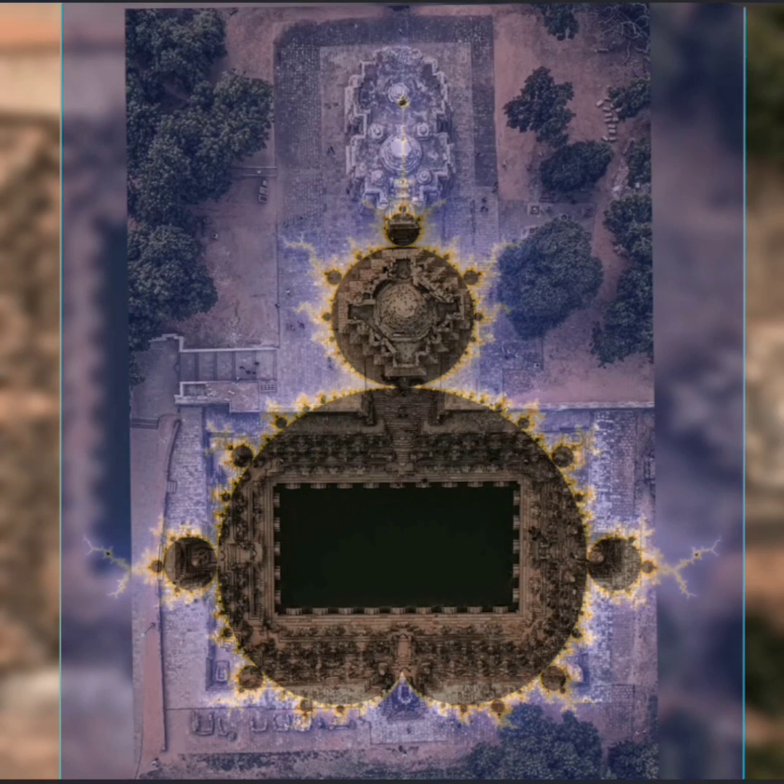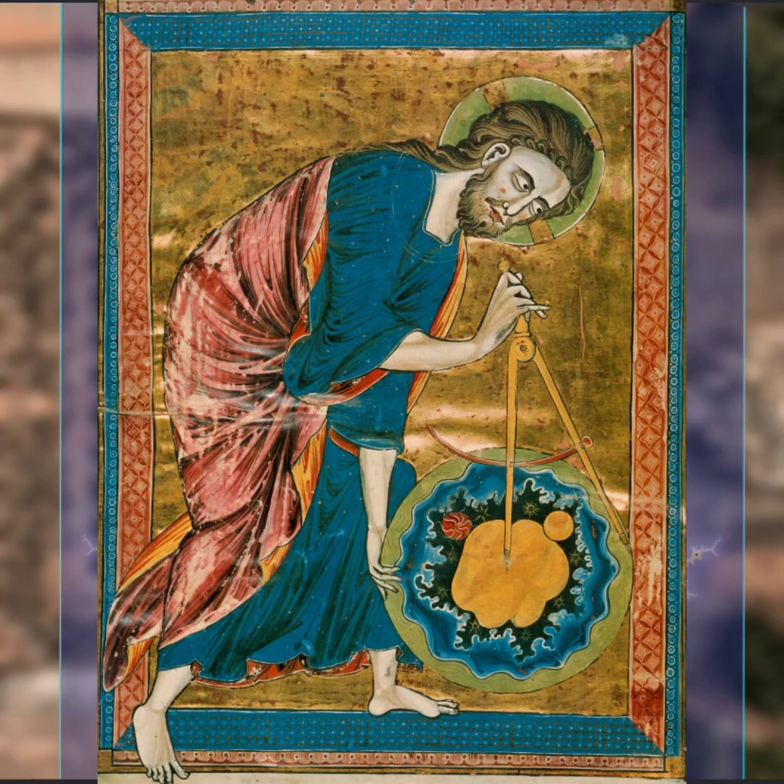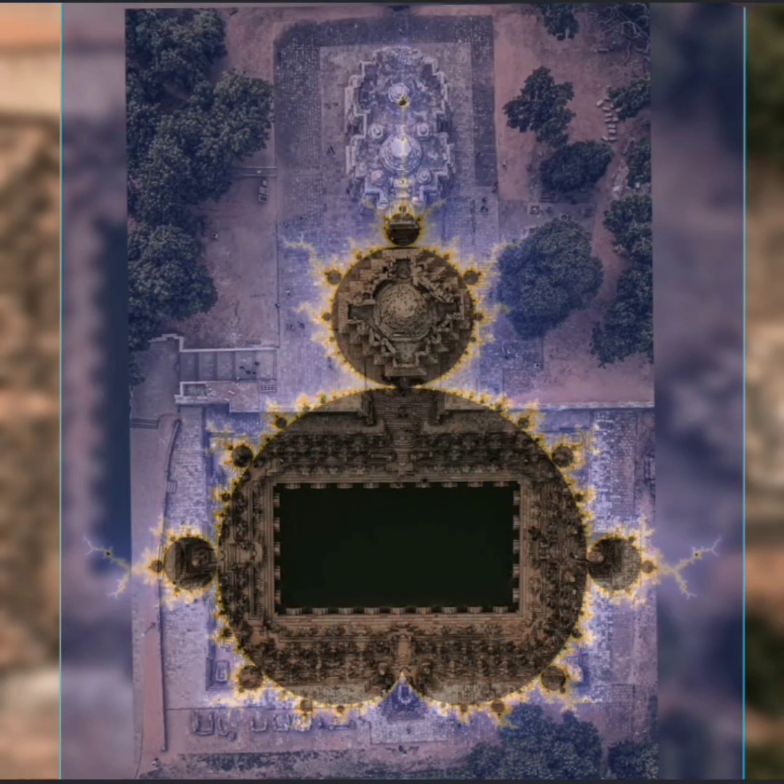I just wanted to show this here today. And the great architect of the universe — I can show that right here too — has the Mandelbrot set, something that looks very much like the Mandelbrot set in that picture, which was made in the 1500s. If you have to have computers in order to really see the intricate mathematics of the Mandelbrot set, then how did they do this back in ancient times? It's very much worth considering that they had computers back then, some form of them, in a way that we couldn't understand completely.